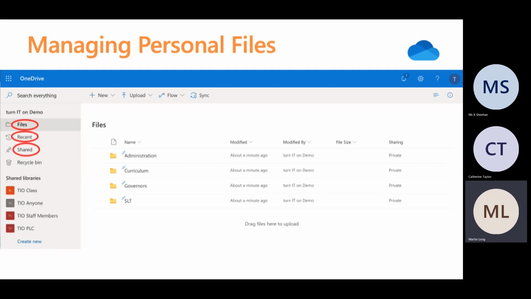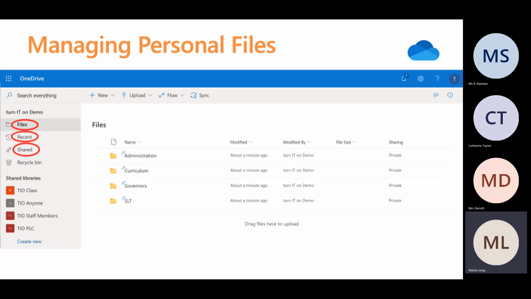The three areas we're going to start off with are circled in red on the left-hand side of this diagram, and that's files, recent, and shared. And what we'll do is we'll have a look at how they fit together and how they enable you to get to all those different files and how you can manage those files so that you are more confident with managing your own files.